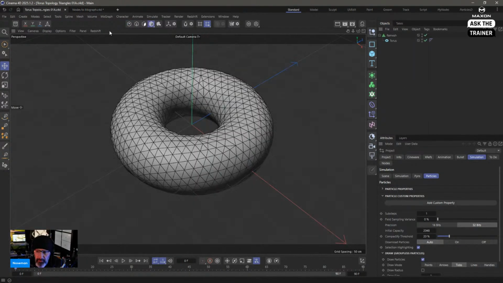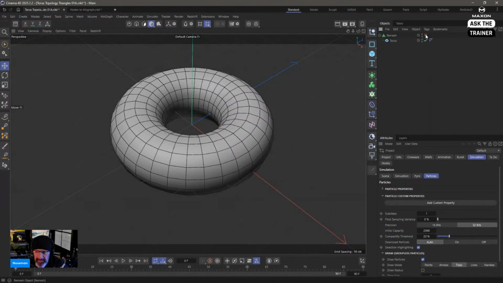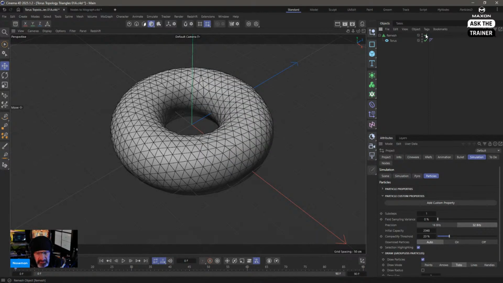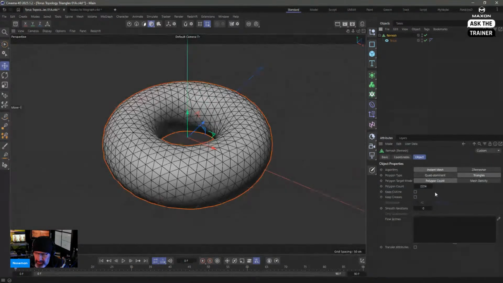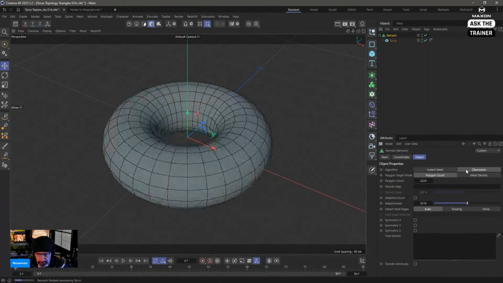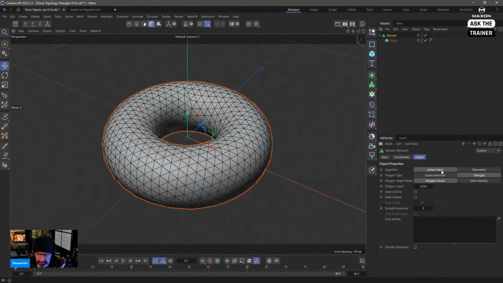So, for example, if you want to distribute spheres that are adjacent to each other, by getting any torus, we're going to use a torus because that's what the question's example used. A triangulated mesh like this, if you go to Remesh, you set it to instant mesh, the other remesher, and you make it triangles.